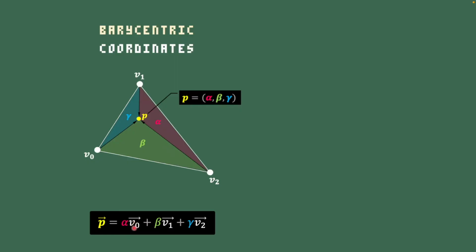So the value at V0 could be a color of V0, and likewise a color of V1 and a color of V2. If I multiply the weight alpha by the first varying, the beta by the second varying, and the gamma by the third varying, I get an interpolated value at the position P that I want, which is right about here in this case. We are going to do that pixel by pixel with all the different points P that we have inside the triangle. Got it? So the question is, how do I find alpha, beta, and gamma, given that I have vertices V0, V1, V2, and a point P inside my triangle?